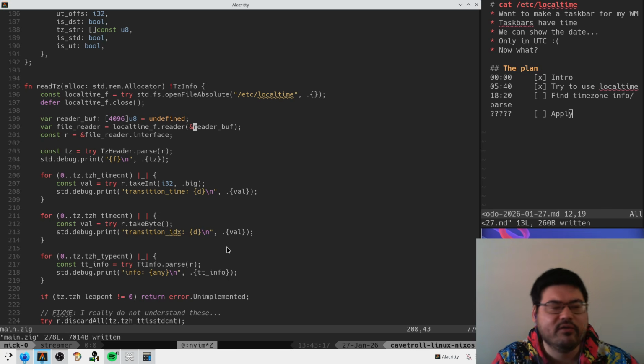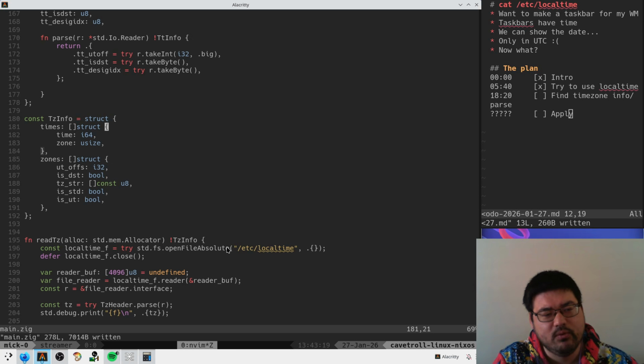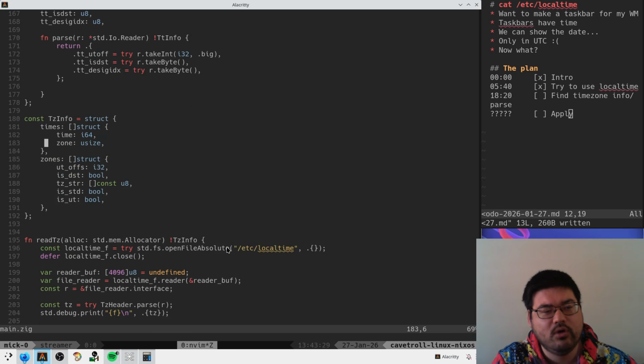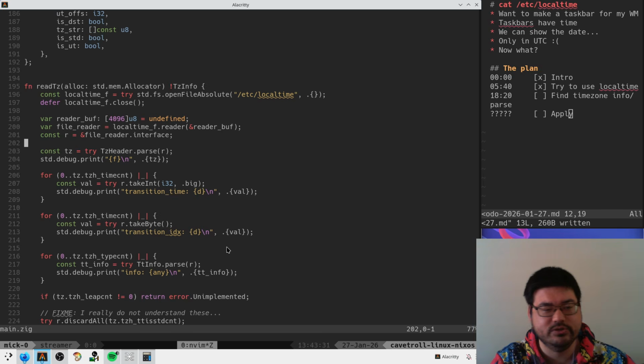In order to figure out how large this array is, if we want to one-shot this array, we can't really because we don't know how much is going to be in the version 1 and version 2 sections.